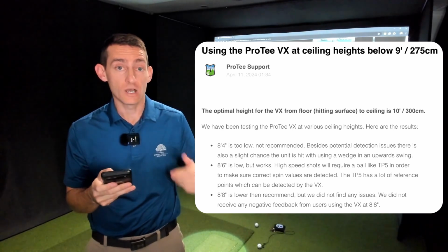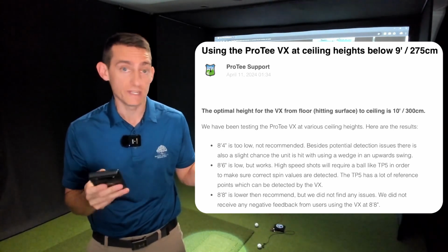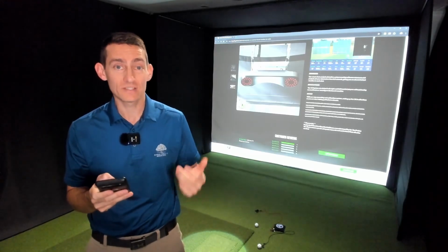So theoretically, I shouldn't have any issues using a Titleist golf ball or any golf ball I want without markings. However, because I am playing the TP5X now, it's no big deal for me to use PIX golf balls. And so for me to get that valid data, I've just gone to use a TP5 PIX ball in my environment. I will be doing a full test in the future showing off just a regular Titleist Pro V1 golf ball versus the PIX golf ball, and we'll see if there's a difference. I haven't even done that test yet myself, so I will be testing all of that stuff for you guys.